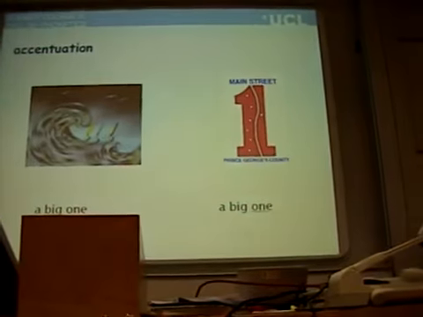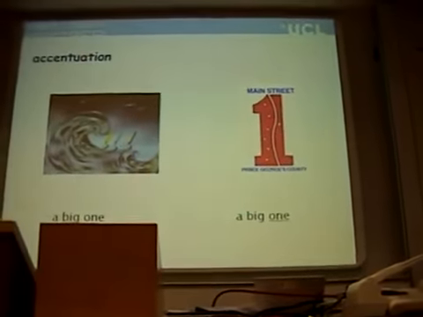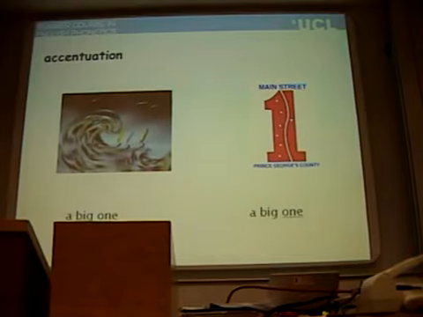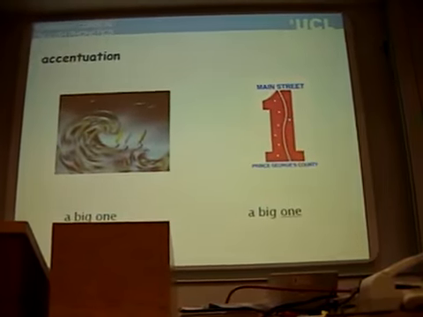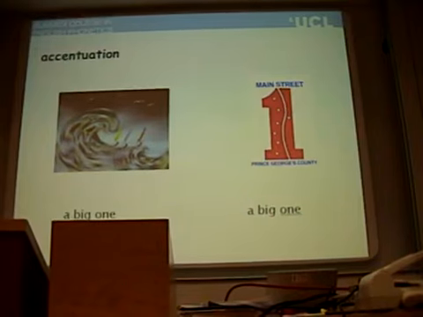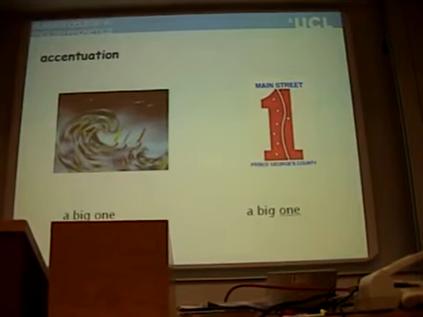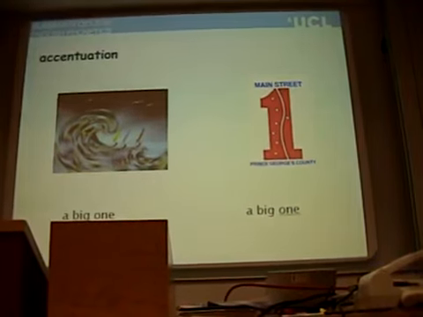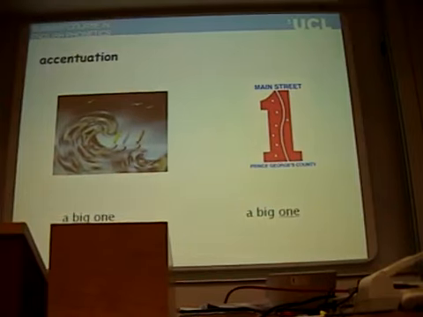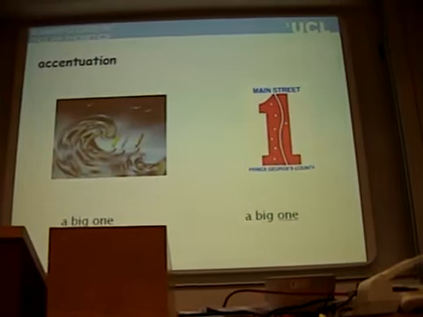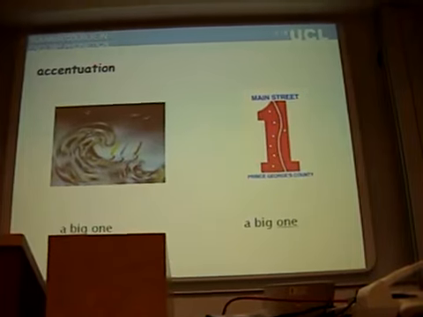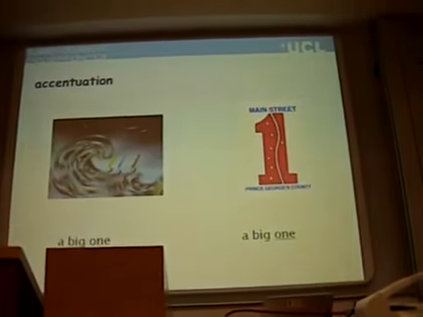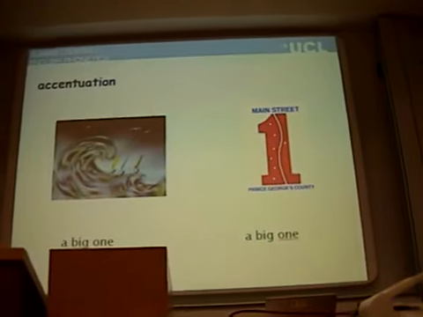Yes, accentuation, there are lots of nice simple examples that we can concentrate on in the classroom to give important lessons about. Like the fact that we don't accent "one" when it follows an adjective, when it doesn't really mean the number one. So we're talking about waves, that's a big one. A big one. This, on the other hand, is a big one, because it's a large figure, one.